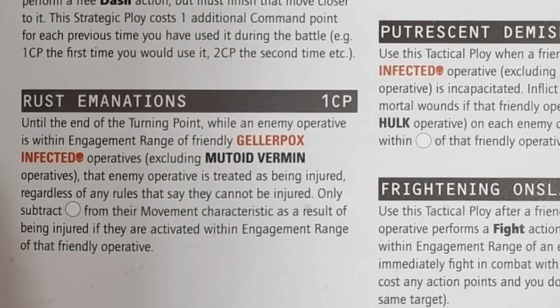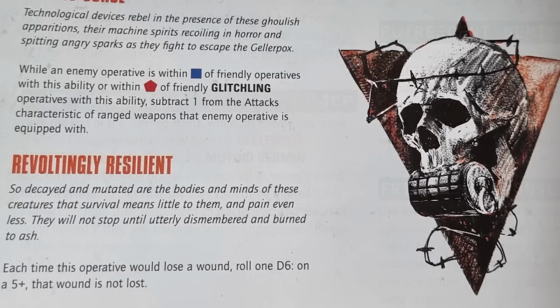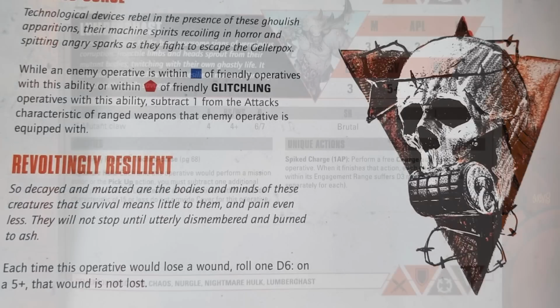So my first balance change would be Rust Emanations going from 1 CP to 1+ CP. Basically, it's 1 CP the first time you use it, then 2 the next, then 3, and so on. So effectively, if you're using it every turn from Turning Point 2, it will cost you a maximum of 3 command points in Turning Point 4. Then we just make Nightmare Hulks have a 6-up DPR. It's kind of ridiculous they have a 5-up DPR because they have 18 wounds.